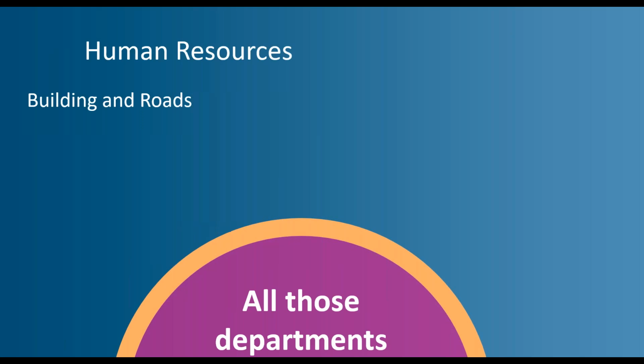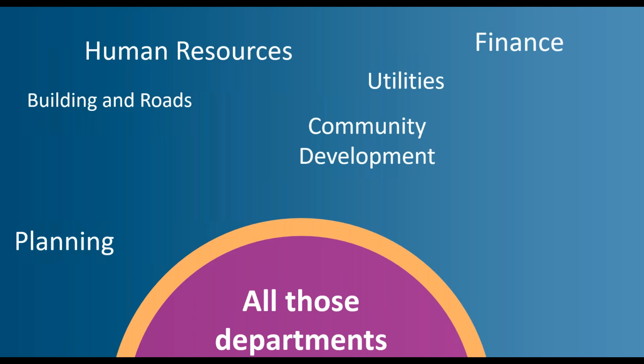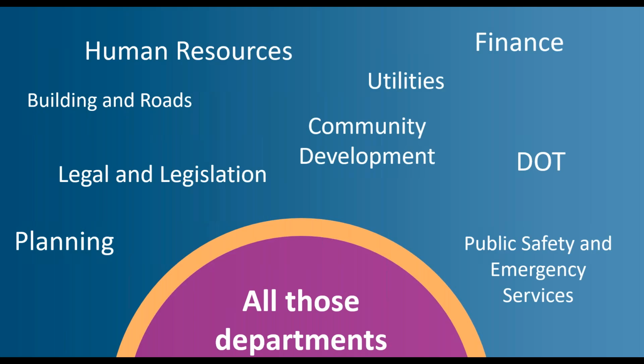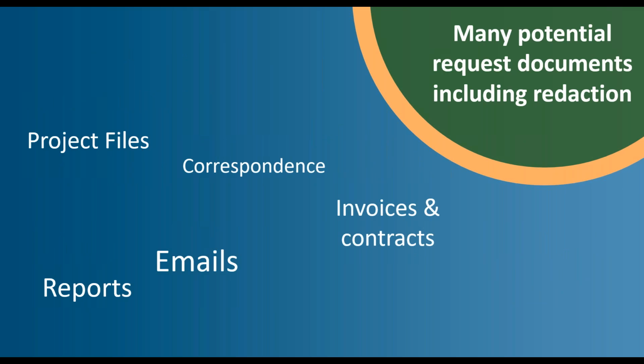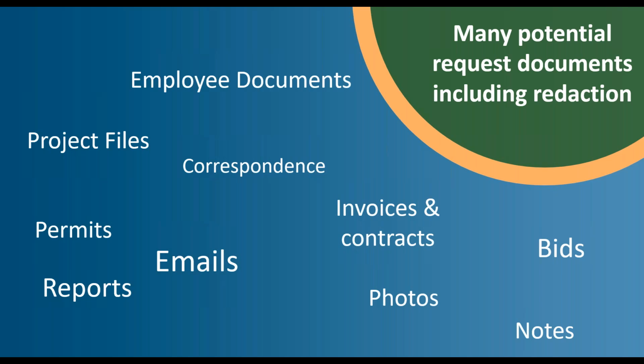Public records requests aren't just something that are used by constituents to see, oh, there's complaints or looking at court cases. It occurs in multiple departments and multiple doc types. So everything from employee documents to project files and emails, permits, pictures, invoices, contracts, and so on. And this isn't just a linear simple process.